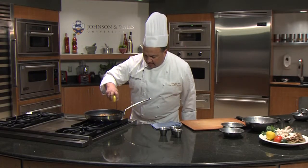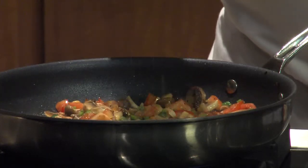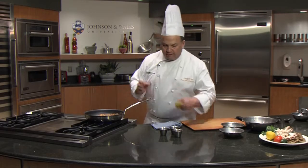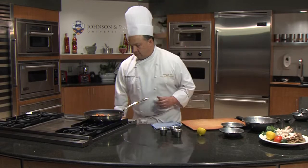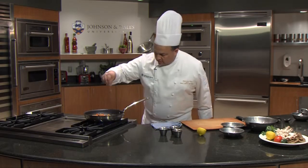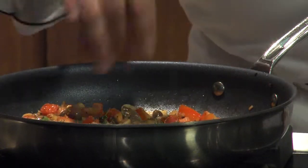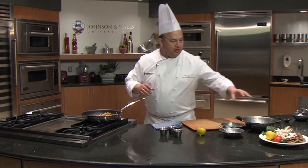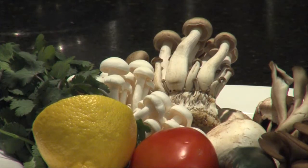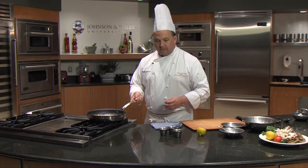I like to add a little lemon at the end. A little bright acidity makes everything pop. You don't have to cook this very long. You just want to give it a nice saute. Season a little more. I'm a big pepper fan, as you know, so I like that. You don't want to cook it too long. With these small mushrooms, I didn't cut them up because I wanted to have nice texture, nice flavor. With the button mushrooms, you can just quarter them or thick cut them because you want a nice chunky salsa.